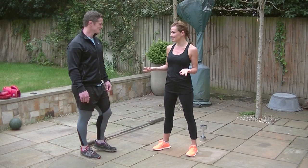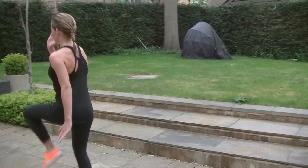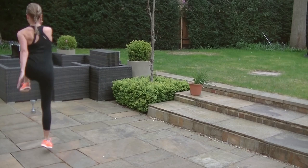We'll start with our skips, please, moving forward. Okay. That's it. Good work. And jog back, please. Lots of move. You don't have to move forward too quickly, get lots of move in. That's it. Nice work and jogging back.